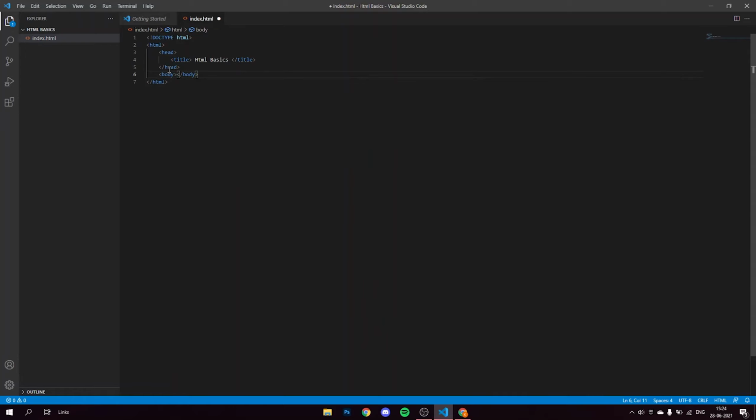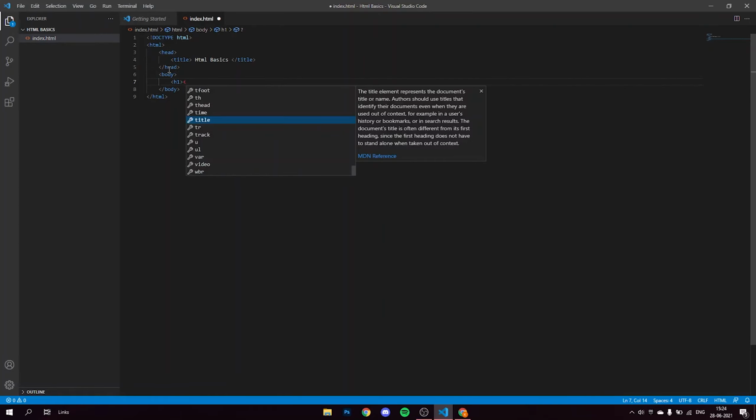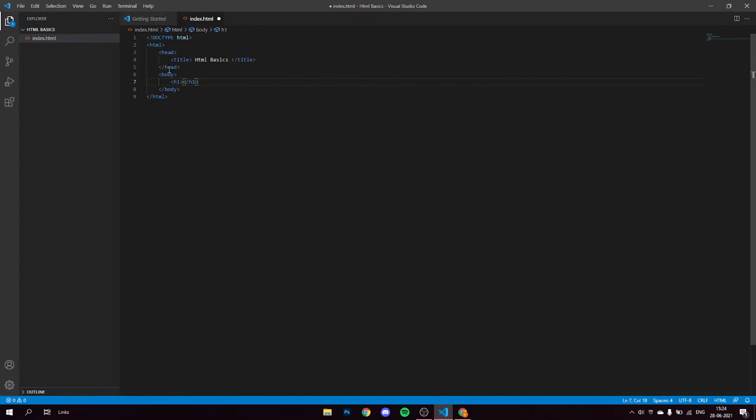Now inside of the body tag, we are going to write everything that's going to be inside of your screen, inside of the window that you have opened. So like, if I want a title, I write h1. There's h1, h2, h3, h4 and so on. This means that is a heading, so this is a subheading 1. So here inside, I'm just going to type in HTML basics 1. As I type HTML basics 1, we're going to save the code and then we're going to check it out. Here you can see HTML basics 1.